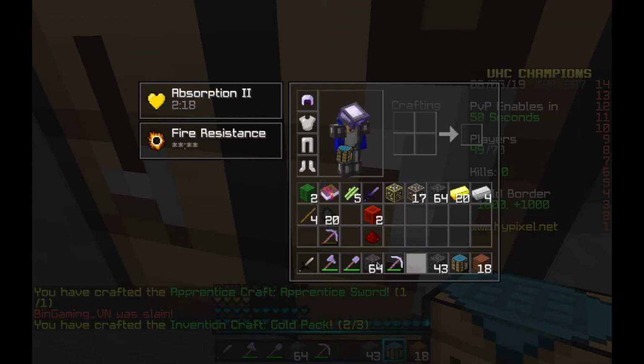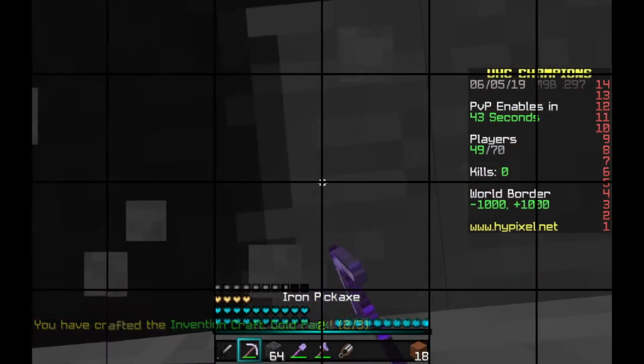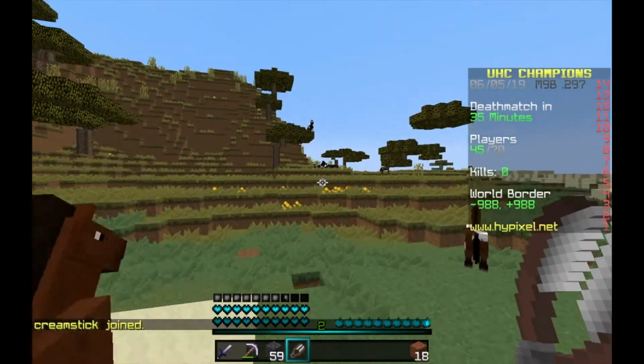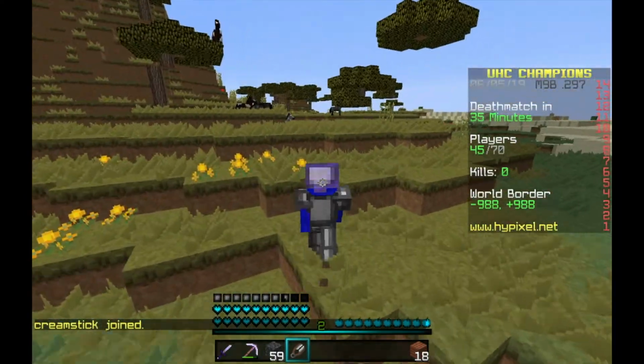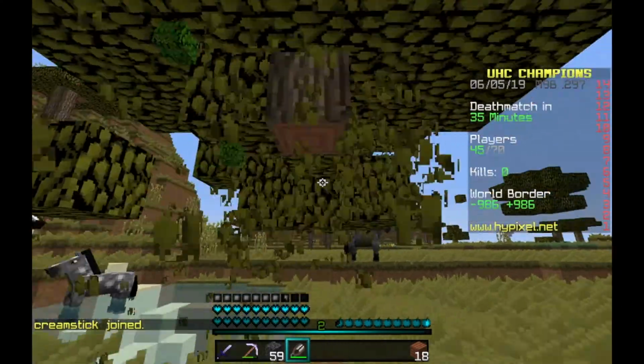Okay, I'm not gonna smelt that one ore because it's unnecessary. I can make shears and, yeah, I don't even need a bucket of water. Let's just go up, guys. I'm up. I need to get some apples from the trees. I can shear them to get the apples. Then I'm gonna head to 0-0.